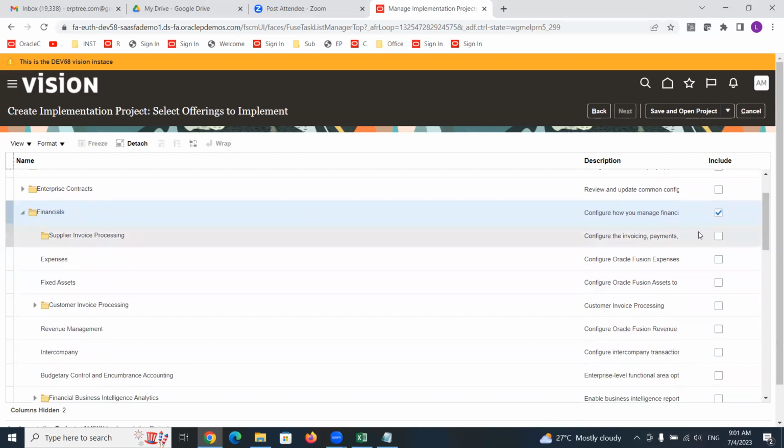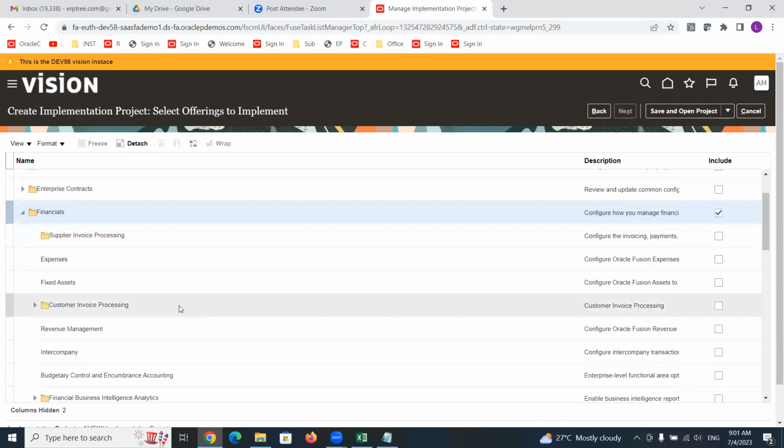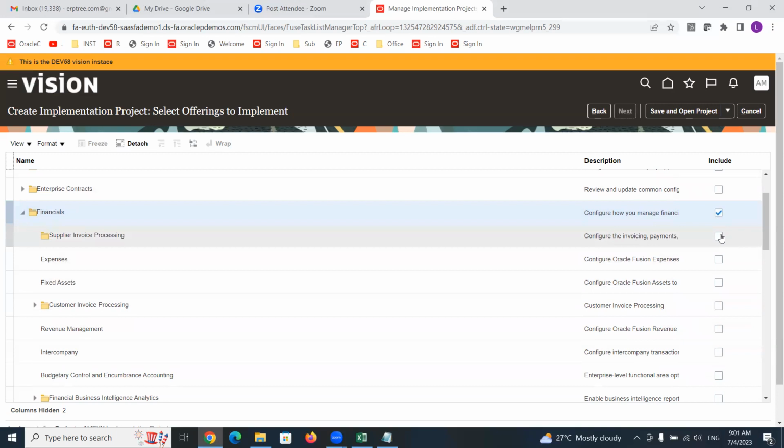So financials we included, and within the financials, whatever applications we are going to implement, those also you can include into our project. Here you don't see the general ledger application. If you include financials, you will get the general ledger application by default.